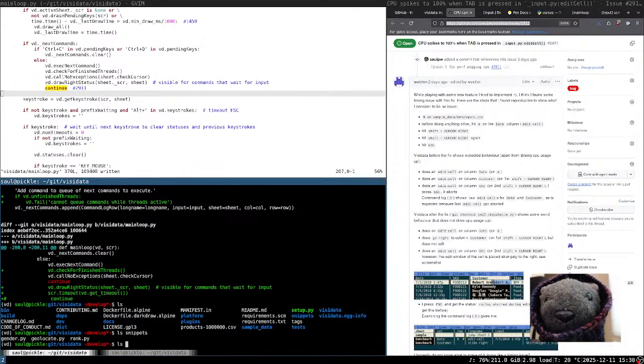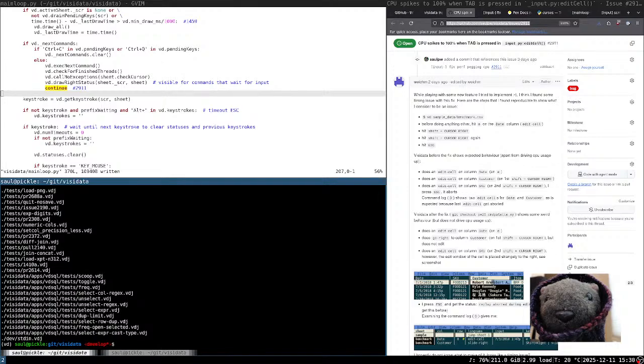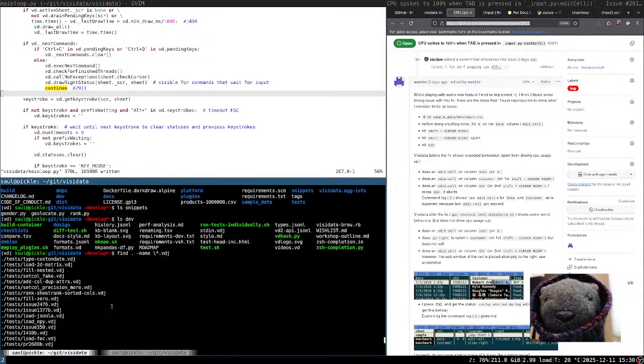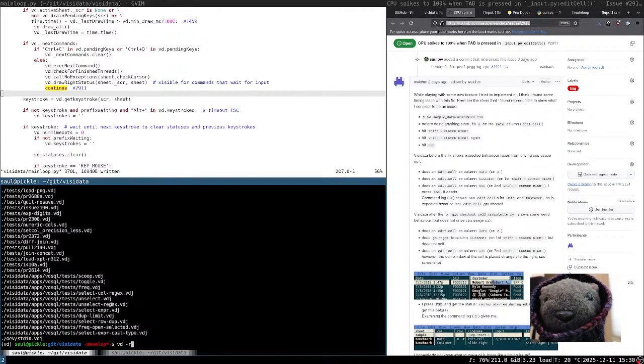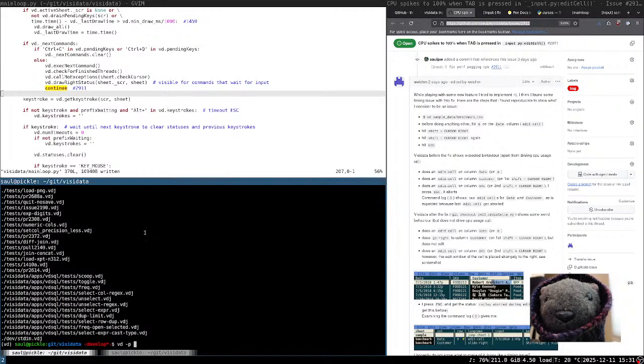No. Try replaying one of these sine cosine graphs.